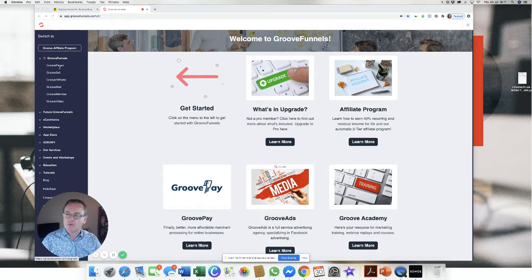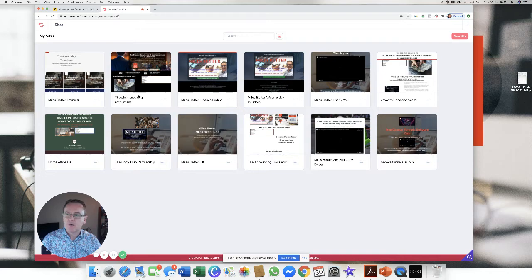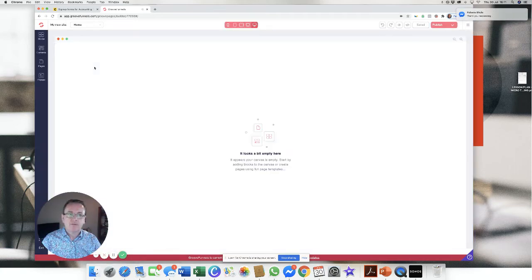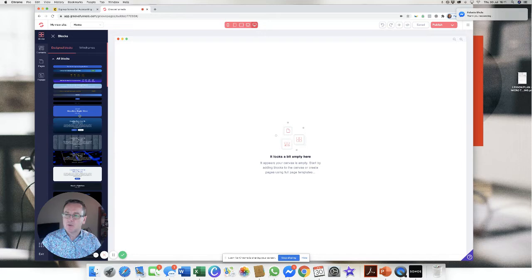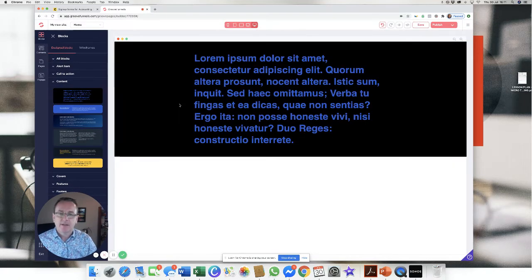So first of all, we're going to open up the website that we want to configure, and we're going to start with a blank one. Let's do a new site just for ease. So we'll take a blank template, making life really easy. We're going to bring in a block because we need something to work in. Let's go for something like a container. Let's do some content, a nice big one. We'll bring that in. So we've got that there.